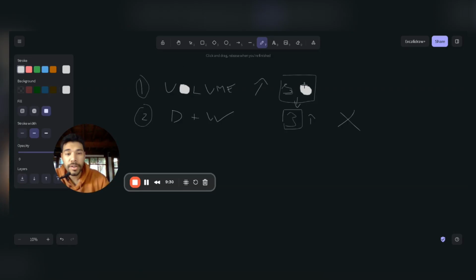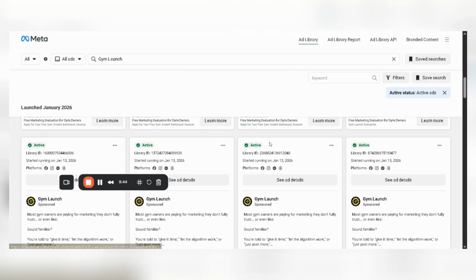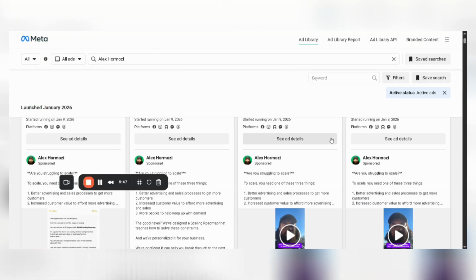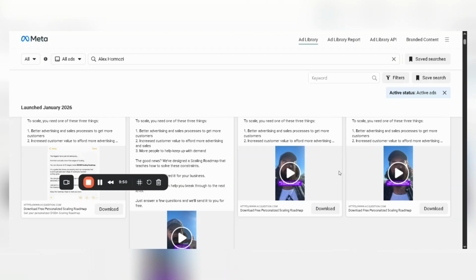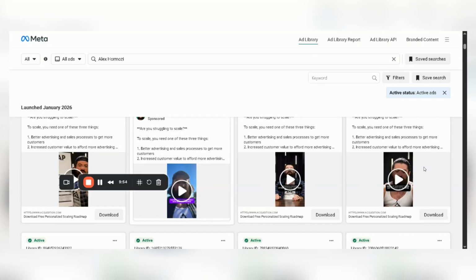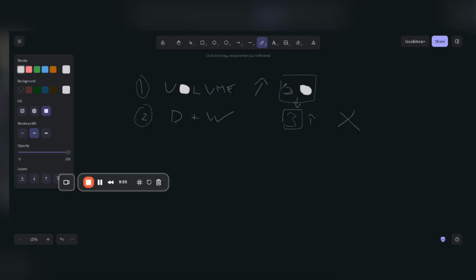So what you're going to be doing is you're going to grab them, and then you're going to film them, or if you're doing a photo, right? If they are photos like here, in the gym ads, they are all photos. But here, if you are doing reels, so video ads, then what we are going to be doing is just replicate.